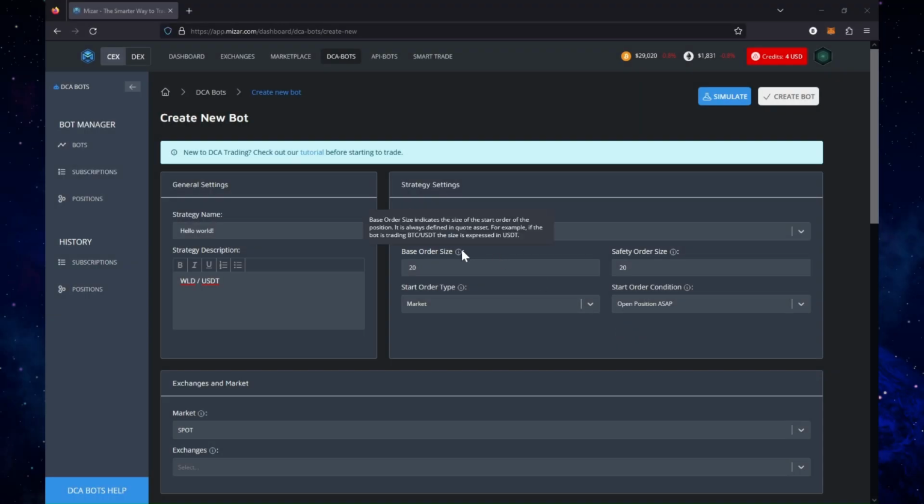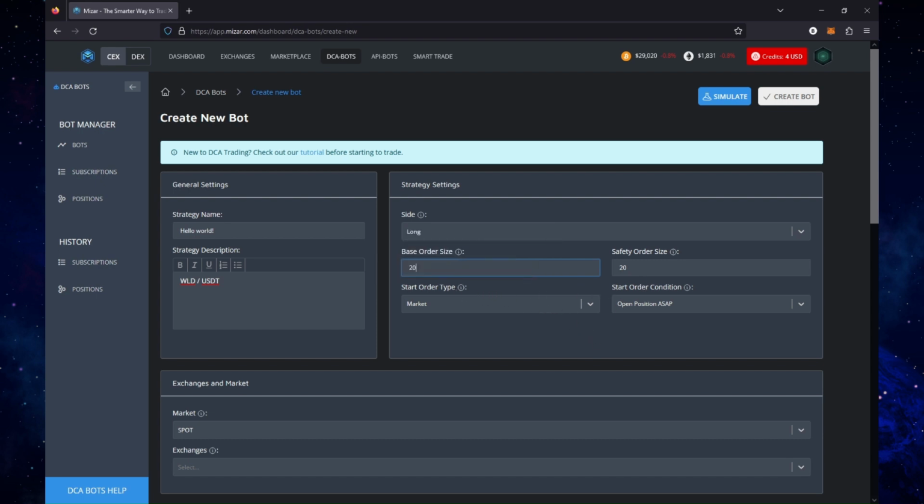So the order size is measured here in USDT, so it's around $20 or 20 USDT. And you'll actually have a chance to scale this up or down. So it's not as important at the moment, the order size for base order and safety order.